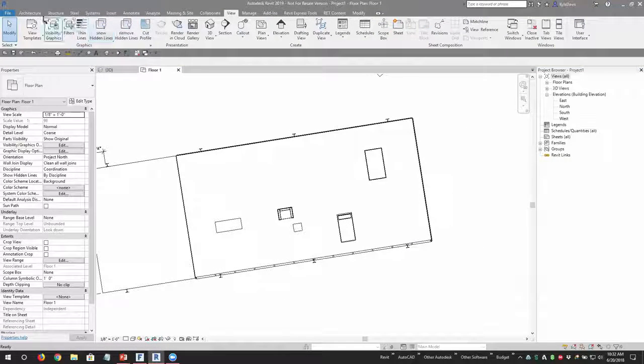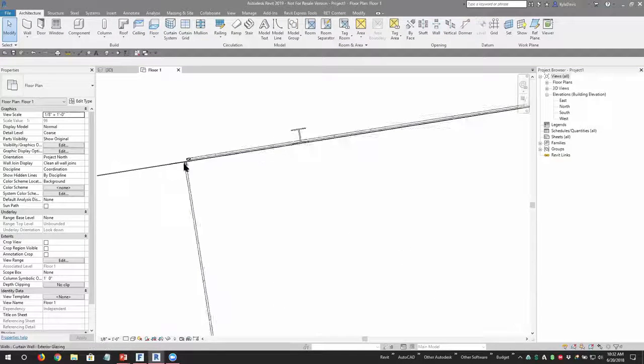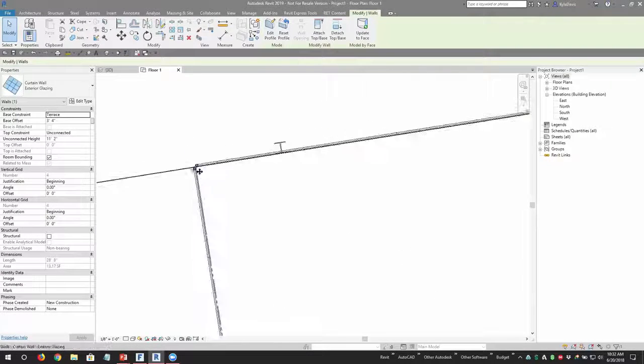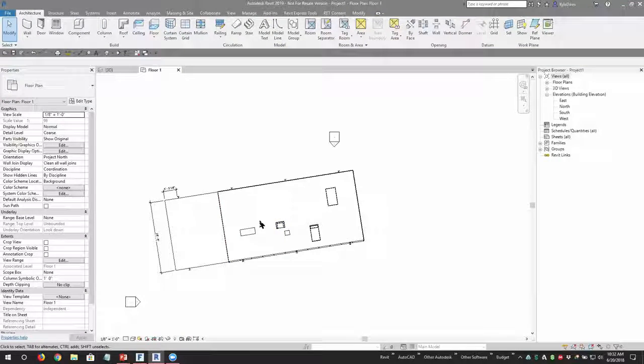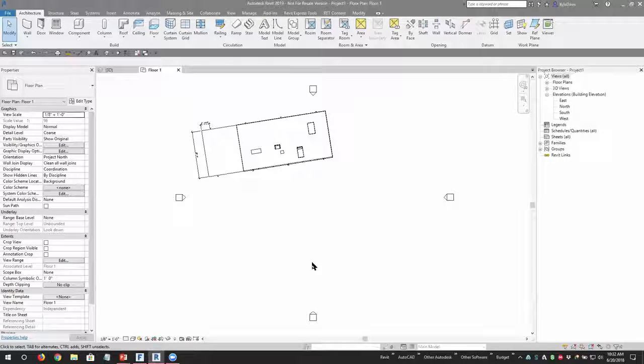Since I've done walls, I could put rooms. You know, must have a gap in here. Yep, there's my gap. So I could put those Revit objects and start documenting this just as a regular Revit model. Scheduling, everything is Revit now, so I can do all the normal Revit functionalities to get my Revit documentation there, and then be able to work with a Forma model to update it.